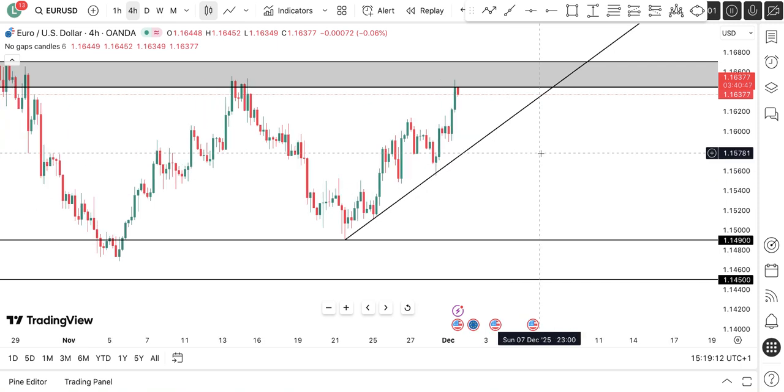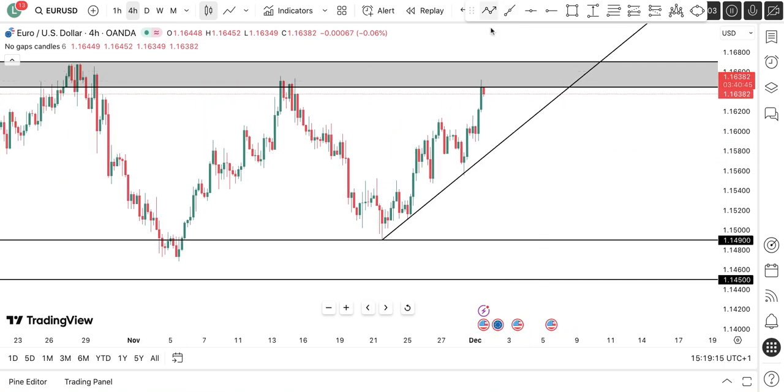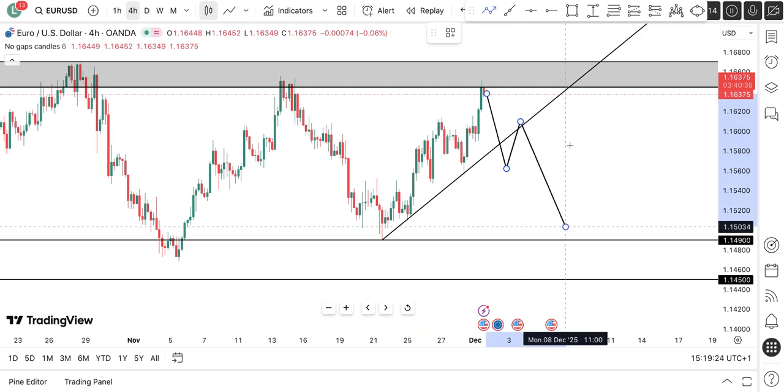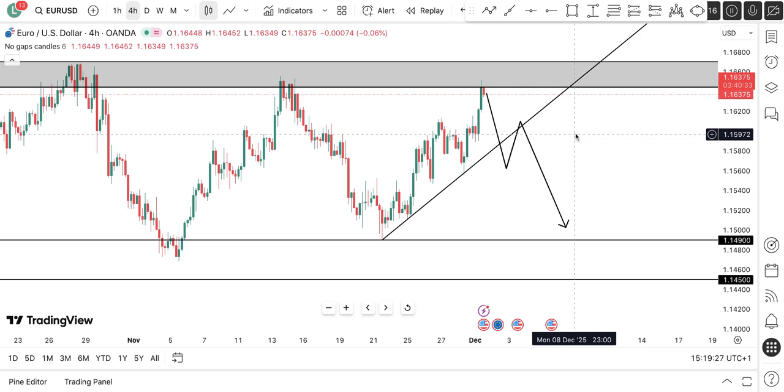You're looking for one thing: you're waiting for the market to come to what you want. Now on Euro USD, I need what? A break of counter trend line, like so, and also a break of structure. And then I would execute off of the retest of this left shoulder and then sell. This would be my thought process on Euro USD. This is how I will execute Euro USD.